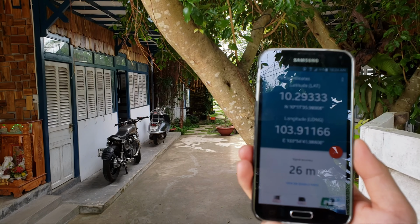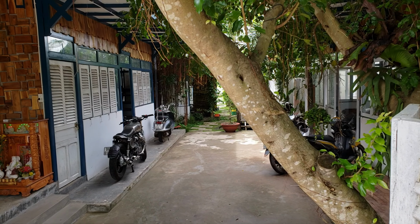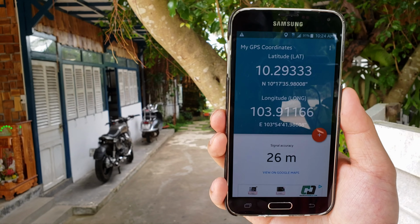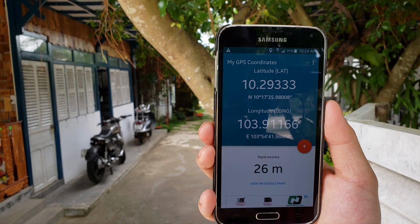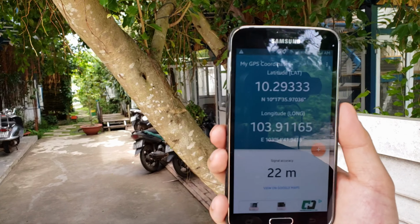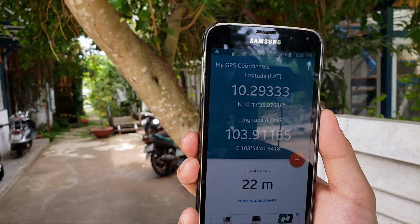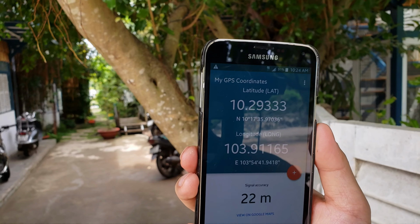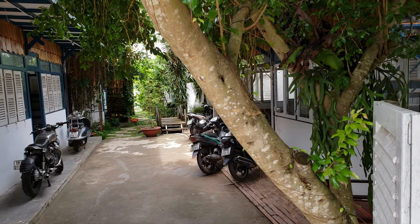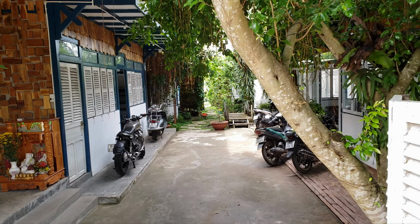This is the GPS coordinates for, let me turn that back on. This is the exact GPS coordinates for right at the front here. So on the map, I think it kept saying like unnamed road. I'm unsure about that, but yeah, it may be a little difficult to find address-wise, but put this in and you'll find exactly where it is. But yeah, let's have a little walk in and see what it's like.